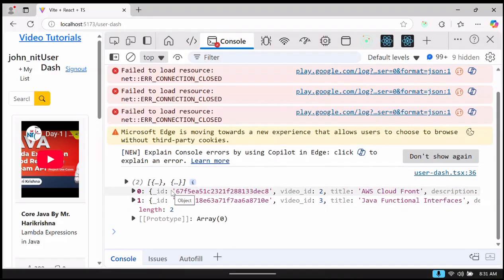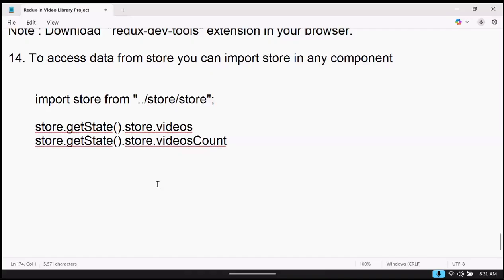How we implement Redux and Redux Toolkit in our project. As I told you, I will upload another project. In that project, Redux and everything is implemented. That project is a shopping application, and I will upload only a document to you.